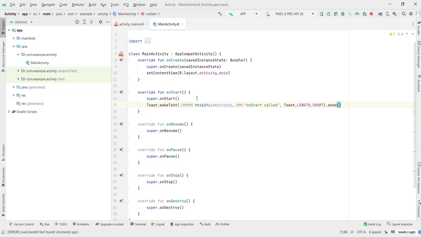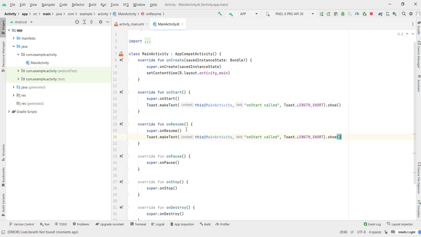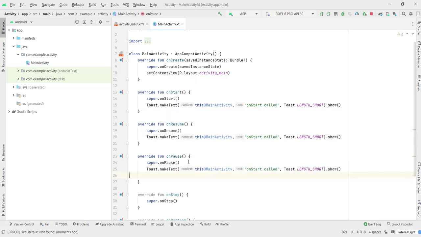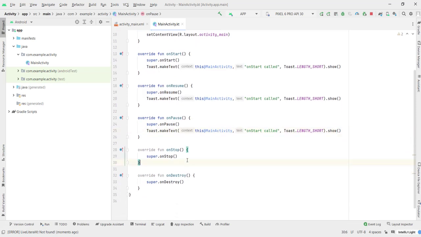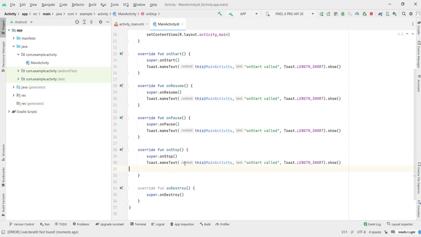And let's copy that. Let's put it here, here, and here.